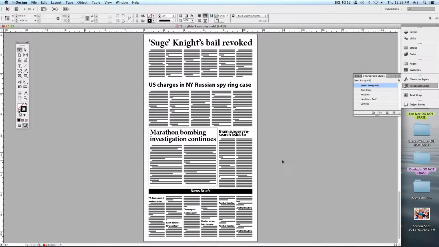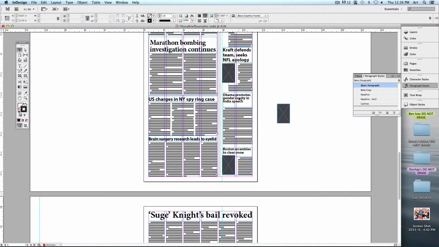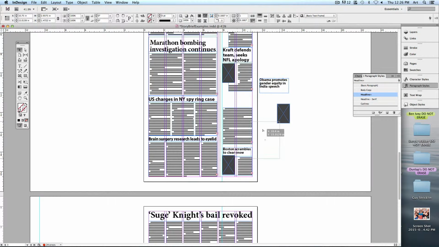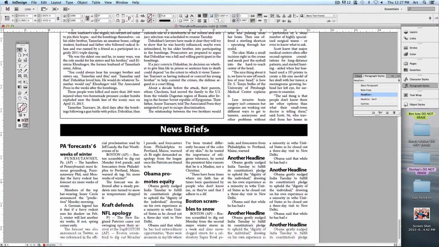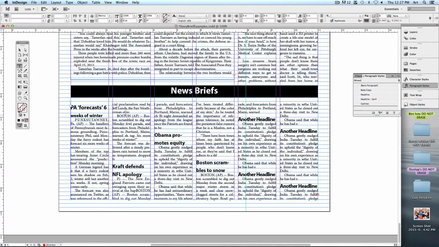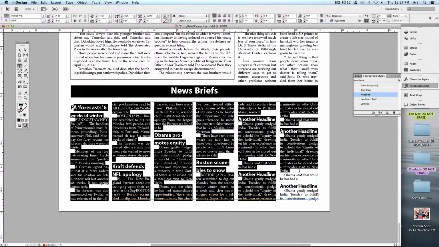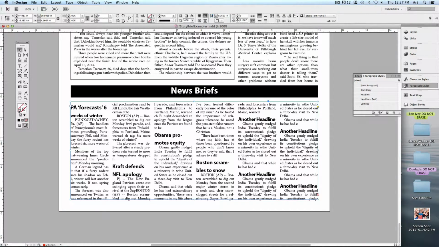Second, when I set up my articles, before we've been putting a text box for your headline and a text box for your body copy. Down here, we're placing everything in one solid text box. Why do you think I would want to do all this in one text box instead of having individual boxes for every headline and everything else? What would be the advantage of that?